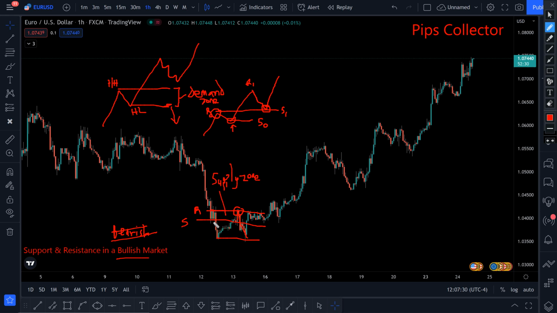But if price fails to be held or stopped by this supply zone and it breaks the supply zone, this will now become what? Our original support and the original resistance, which is like the rollover support and resistance. This will now become what? Our demand zone. There is where you hear support turning into resistance. This is what the concept means.